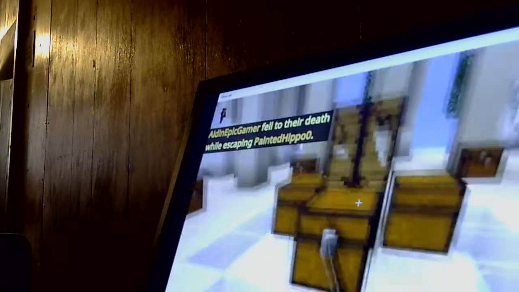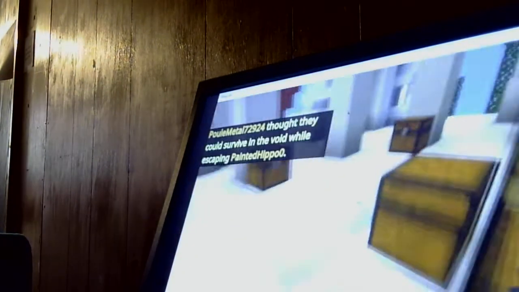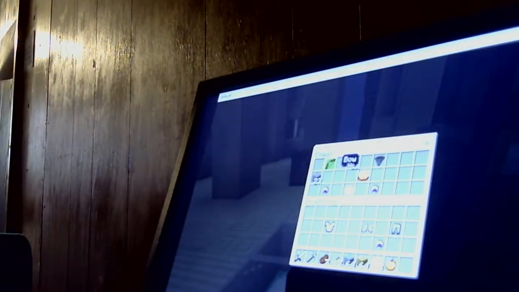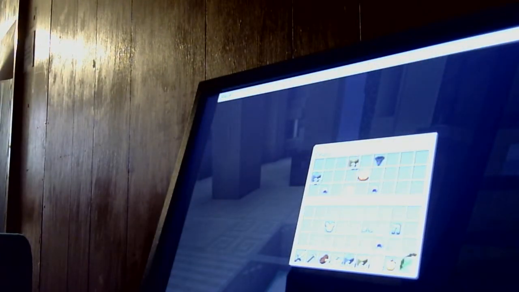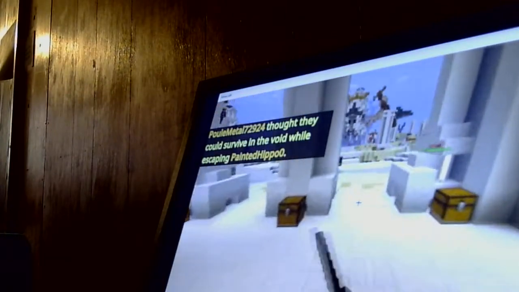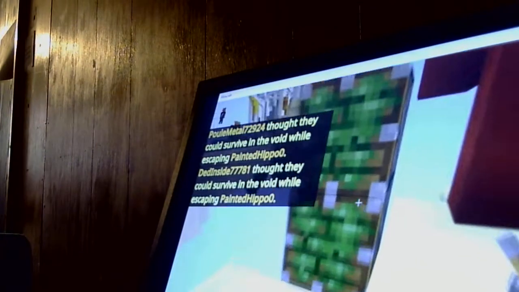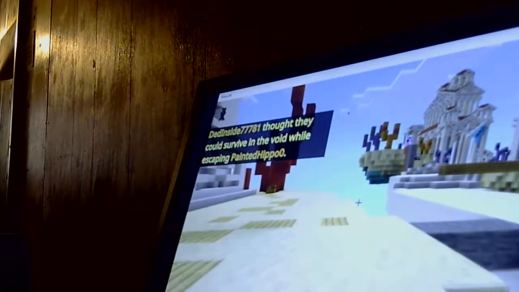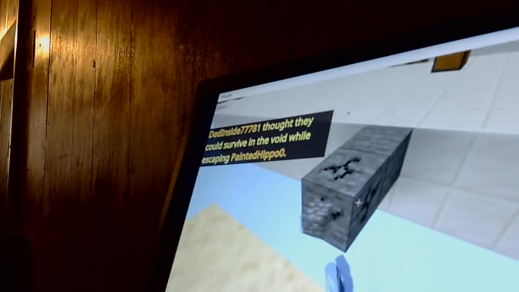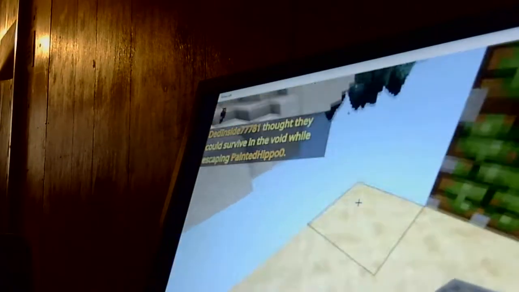I'm making my tongue dance. No. Cool metal. No. Why is there a hopper in the chest? I can't even use that for a trap. Boy, what I look. Yes. DED inside 77781 thought they could survive in the void while escaping. Okay. Painted Hippo Zero. Gonna help this guy make a trap.